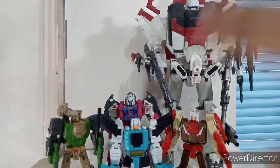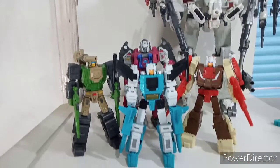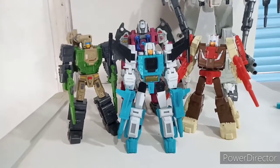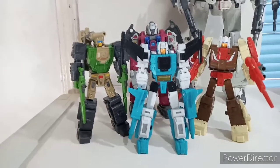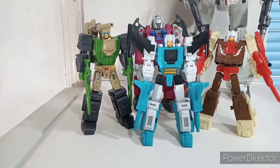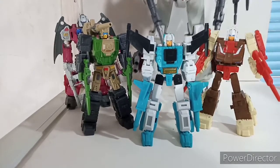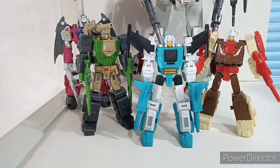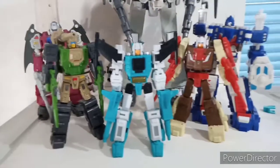You can really see the big difference. They look tiny with the Commander class, but that's the beauty of these Legends class figures from MFT. They just really work well with giant robots. You can use them to play around with your Titan or City modes, or if you have Commander classes like Jetfire or Skylynx, which I'll probably feature as a guest star in the next few episodes. So let's put our favorite City Commander. There you go. So there's Ultra Magnus right there.